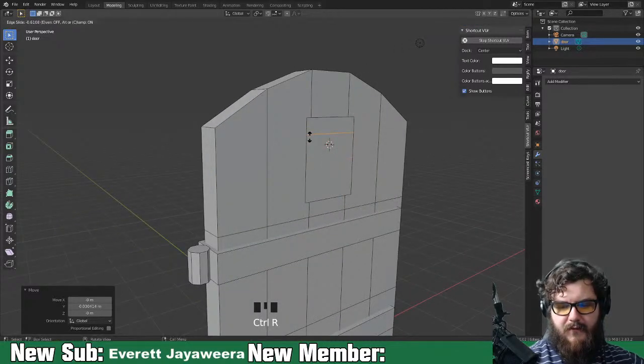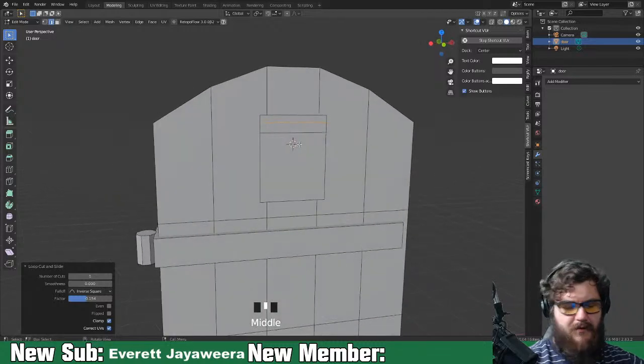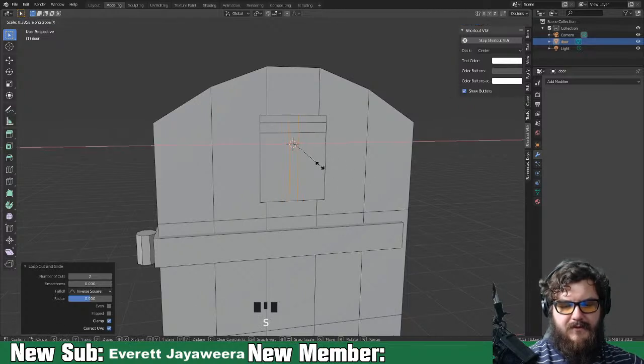Rather than trying to make a new mesh for it, because the parchment's not going to come off, we'll just add in a couple of loop cuts here. Scale those on the x-axis so they're smaller.